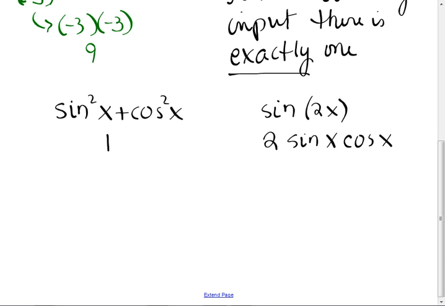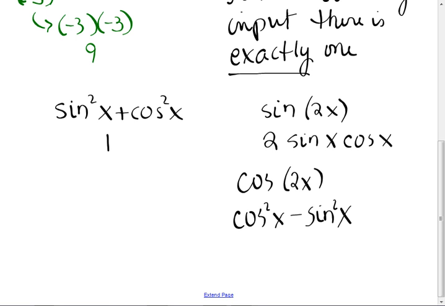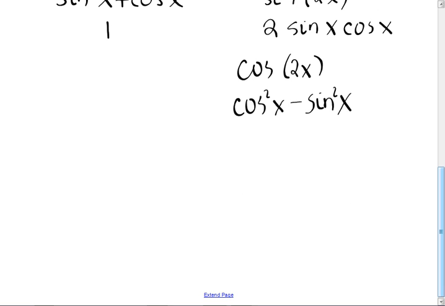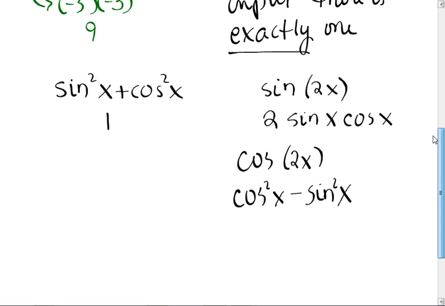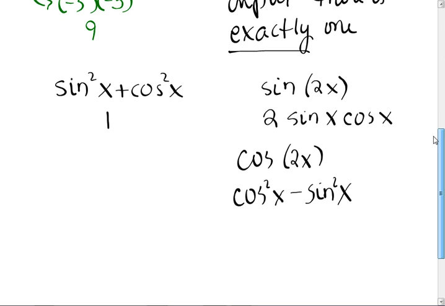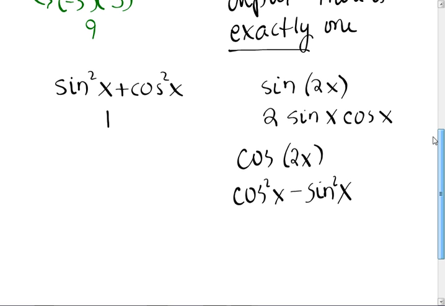All right, cosine of 2x is the cosine squared of x minus the sine squared of x. All the other identities, those special identities, and I don't know how much you did in pre-calc last year, you don't have to know. Like the half angle and the double angle. So don't even worry about it. These are the only ones, these 3. Nope. Don't have to know it. Used to, but not anymore.